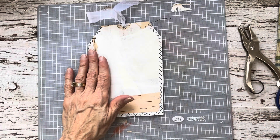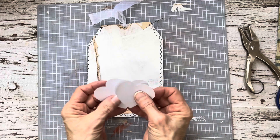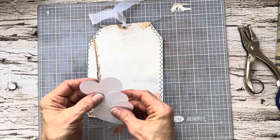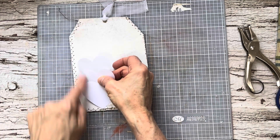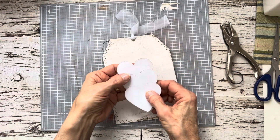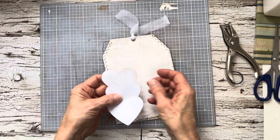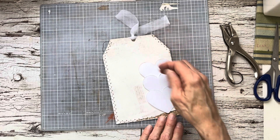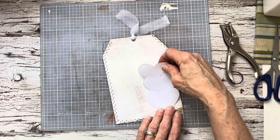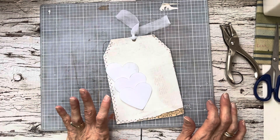I'll live with that and see. I'm not sure if I'm going to leave that. Now I also have these hearts just from some scrap paper. I just did a little bit of edging so that you could see them a little bit better, and I want to just connect them with a stitch on the machine. Then I think what I'll do here is make a pocket, a tuck spot. I think that's what I want to do.